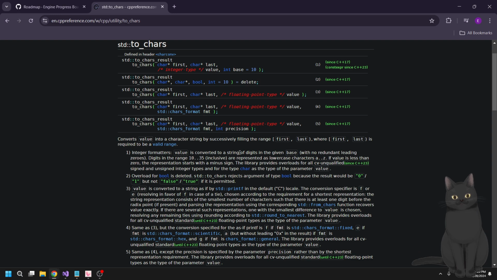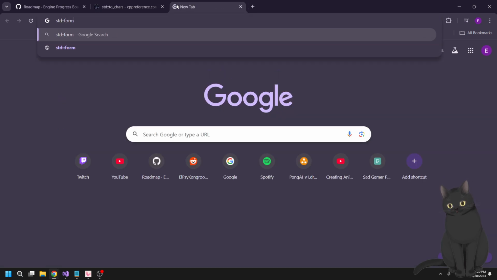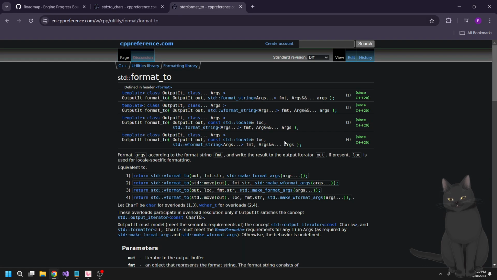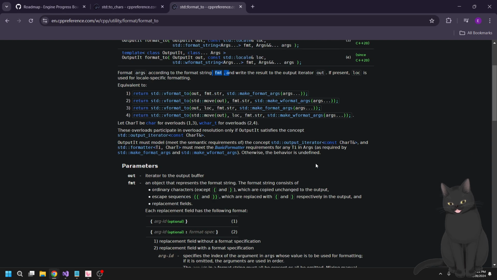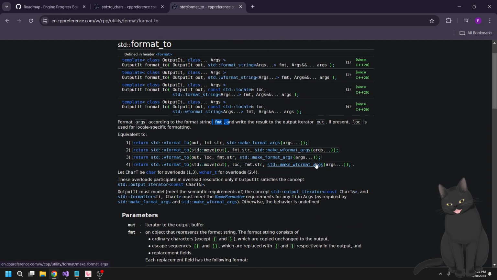format_to. Let me check out std::format_to as well. Oh, okay, so this is like an fmt type of thing. Okay, I got you. Then you can just provide a template and then, yeah, I got you. Oh, then this one.